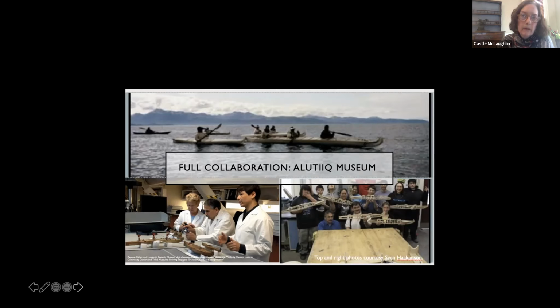The other happy circumstance for the Peabody, as the Peabody Essex had Dan Monroe, we had Ruby Watson, and Ruby was a leader that made a big difference. She was the first full-time director of the Peabody. She was the first cultural anthropologist, not a member of the department, and a woman. And she was a big proponent of repatriation. And she also believed that the collections were the cultural patrimony of the communities. And she promoted a series of collaborative and even restorative projects.